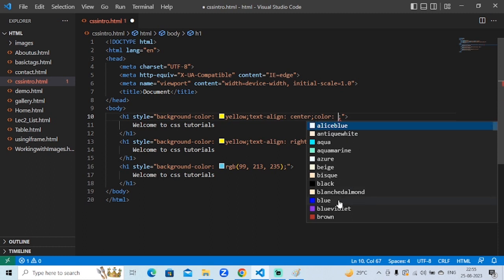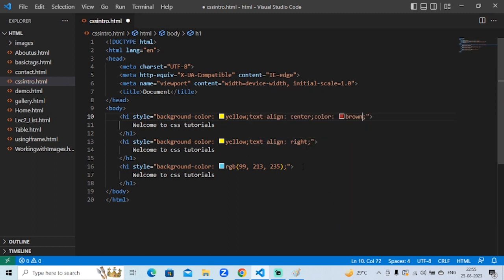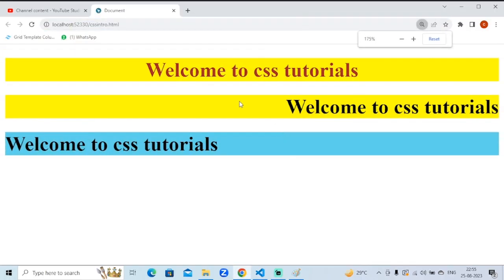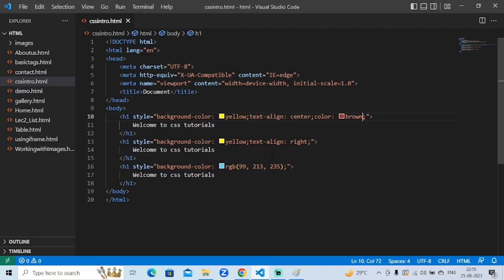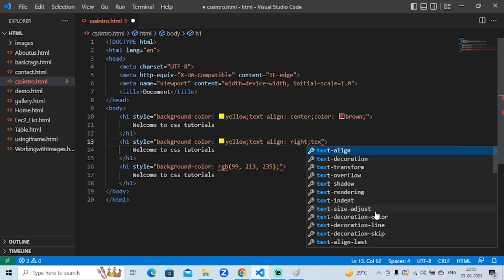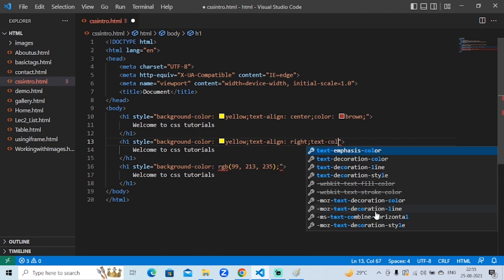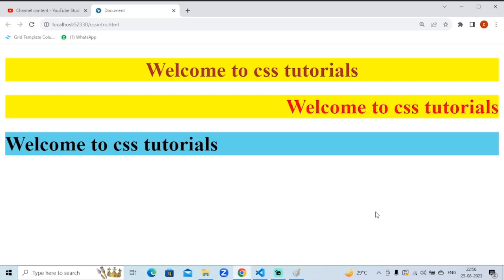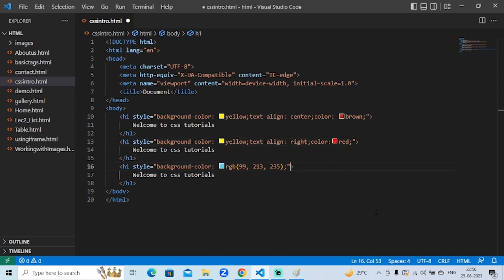Now in order to change the text color of a thing, you are going to use color only. Okay, you are not going to use text dash color, you will simply use color and the name of the color whatever you want to use. So that is what the other property is, which is the color that will change the color of your text. All right, let us see this. See, the color of first two they got changed.